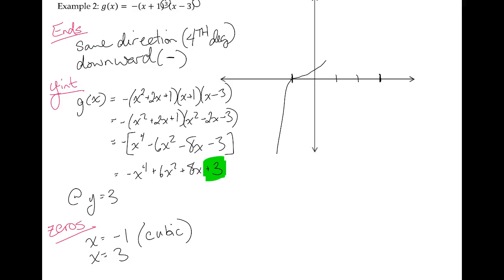But what's going to happen is that it's actually not going to be a parabola, but I'm not going to cross my x-axis again until I'm going downward at my other end behavior. So again, I curved in towards 1 like this because I'm expecting that cubic behavior. Now, I'd need to find some more values up here to be able to decide where my maximum is. I know that when x equals 0, y equals 3, but I'm going to test out those other two, and you can do the same.